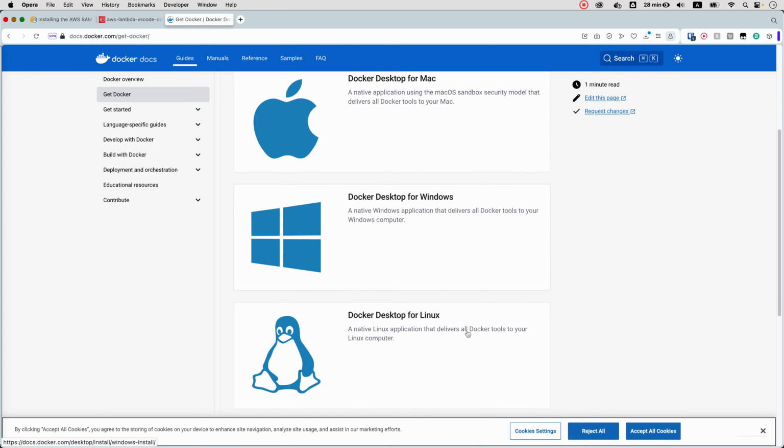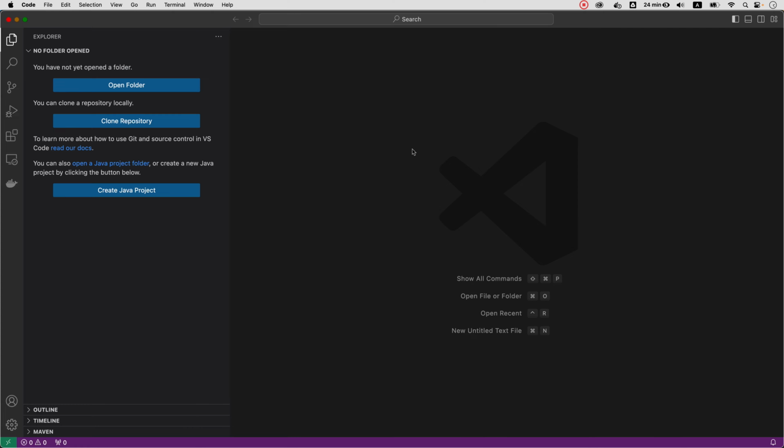And now that we're done with all the prerequisites that are outside VS Code, we can finally go and open VS Code and see what we need to do in there. First thing you want is to install the AWS Toolkit extension. So you will click on this extensions button, and then you will search for AWS Toolkit, and then you click install. So now we've met all the prerequisites.